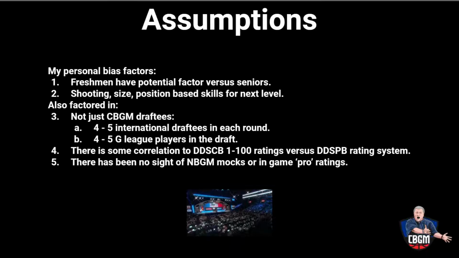So obviously some other things to note. I don't understand the correlation necessarily between the college game's 1 to 100 ratings versus the pro ratings. So we've just made an assumption that it's more or less 1-to-1, maybe slightly lower, considering these are college prospects going into the pro game. So I've just factored it based on the college ratings only. And also I've had no sight of the pro game's actual mock or the scouting within that, so I have absolutely no idea how the game has ranked players and how the AI is actually going to pick anyone at that stage.